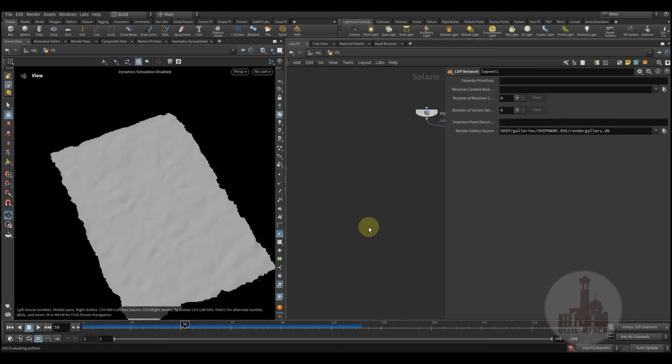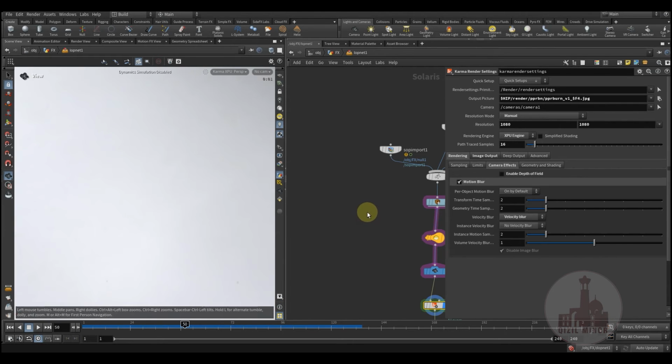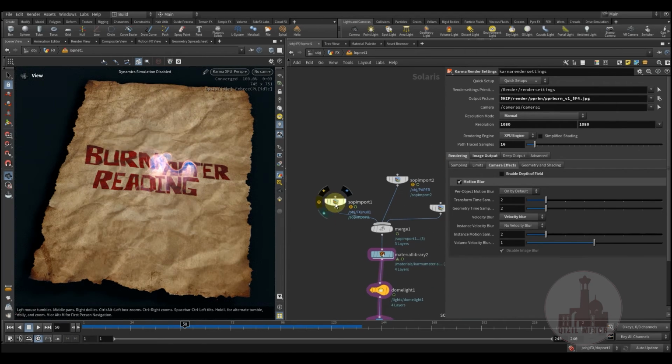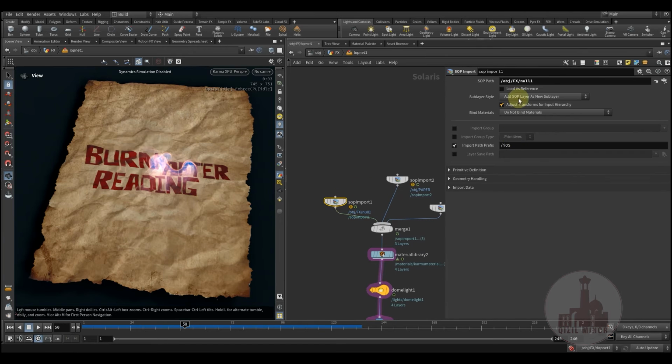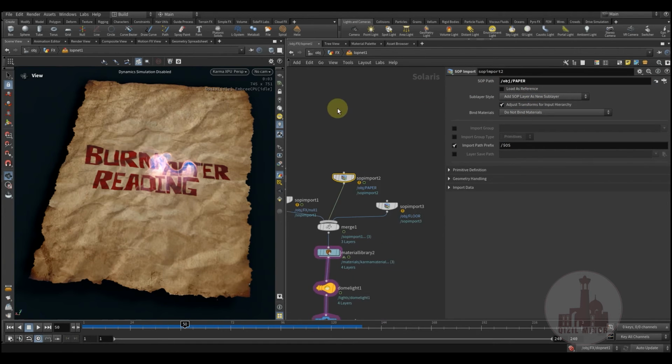Right, so here's my render setup. This is my fire, my paper, and the floor.